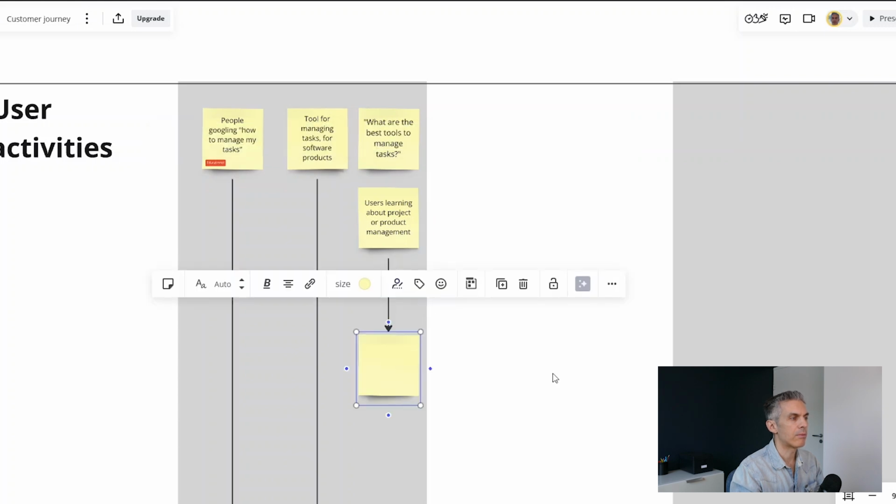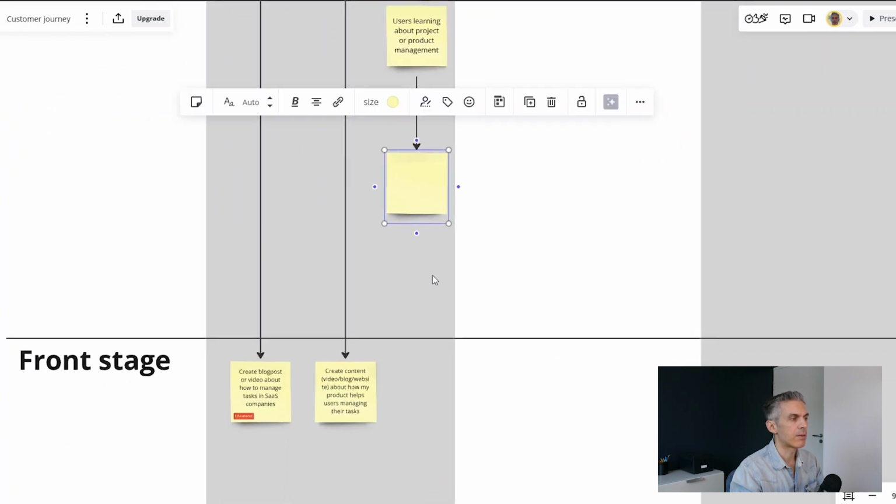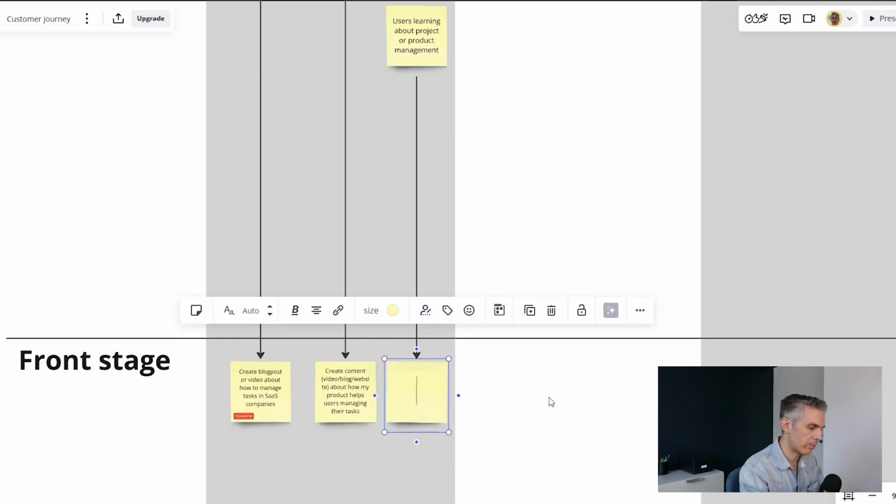So here we would again, maybe in this case, not create just content, but also run ads, campaigns, promotion, whatever you call them. It's difficult to write and type at the same time, by the way, at least for me. Ad campaigns for the platforms where our users are.